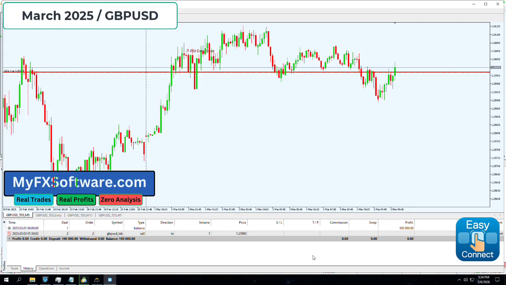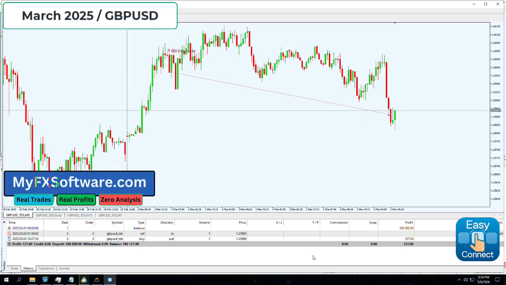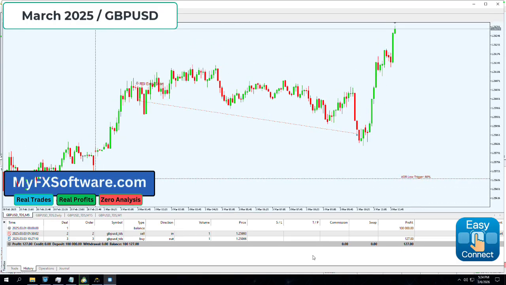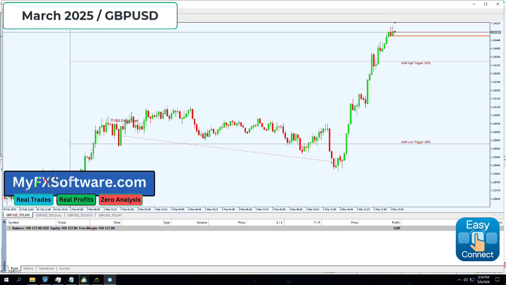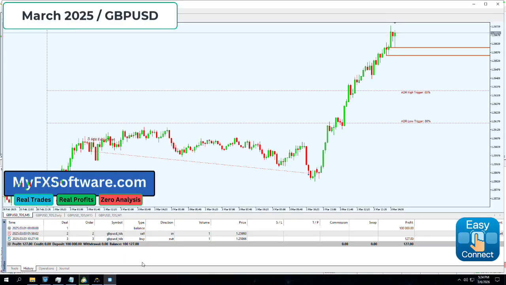But nonetheless, I want you to see this live. So we're starting out trading at the beginning of March 2025. This is historical data, the exact data and pricing data that happened. We're starting in this particular case with a $100,000 account. Like I said, 200 leverage. We've been trading for just a couple days here.